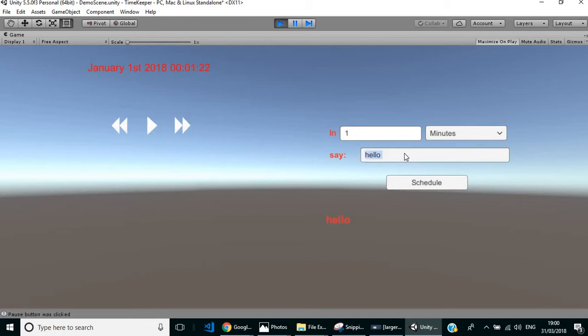Actually, I need to change the value. I'll leave it paused actually, so I know. So actually, in 1 minute, it'll be 2 minutes and 22 seconds. So schedule that. Press play. So we'll wait for 2 minutes 22. Just slow it down a little bit. 15, 16, 17, 18, 19, 20, 21, 22.